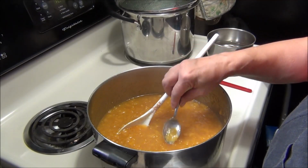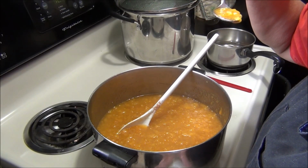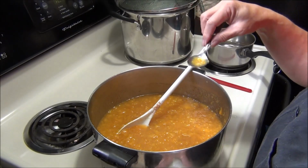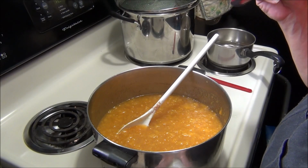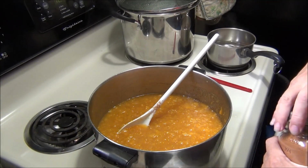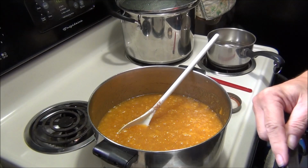Give that a taste. Well, that's pretty good, but I'm going to add, this is apple pie spice. I'm going to start with a half a teaspoon of that.